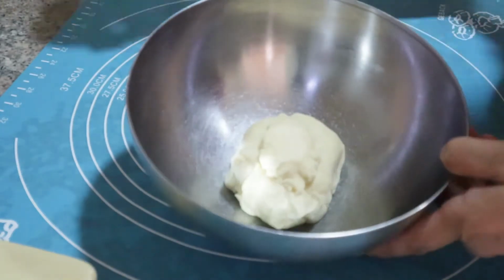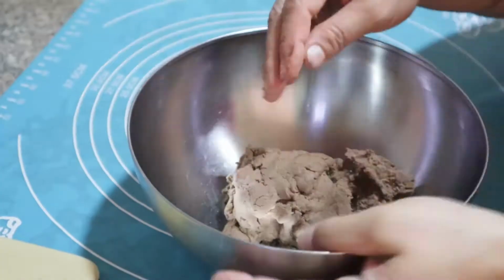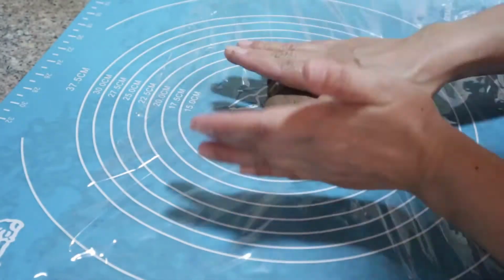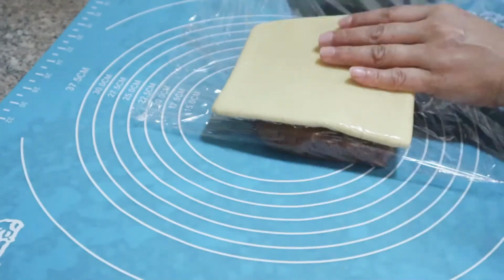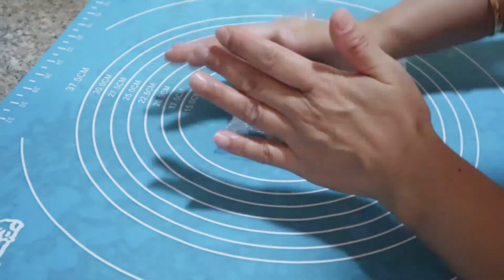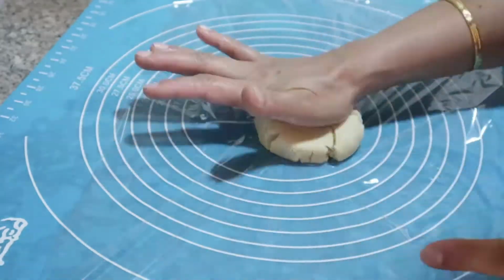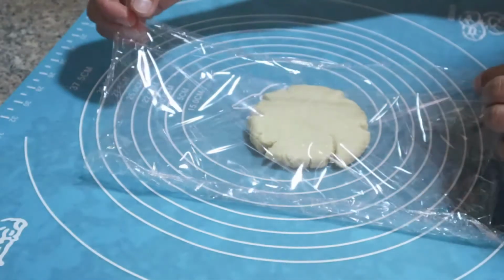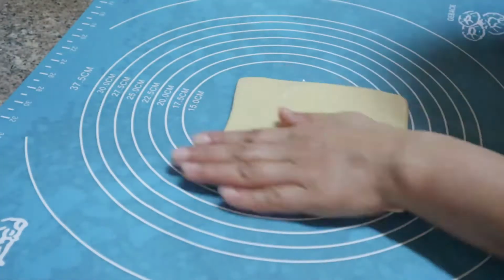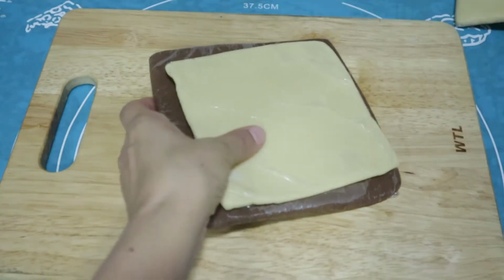Now in this dough I am adding 1 tablespoon of cocoa powder, incorporating it all and converting it into a chocolate dough. And wrapping this one as well. This is the third portion. Now these will set inside the fridge for a minimum of 2 hours, or you can keep it overnight. After around 2 hours, these are firmly set and ready to work with.